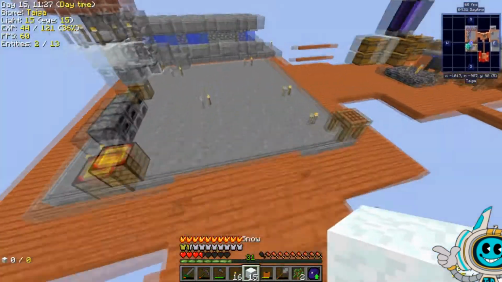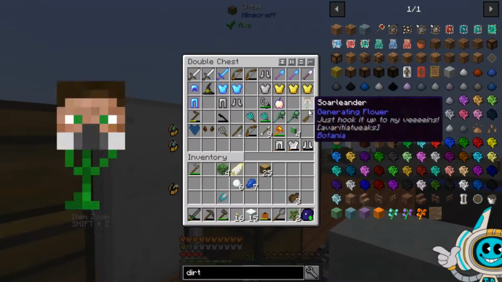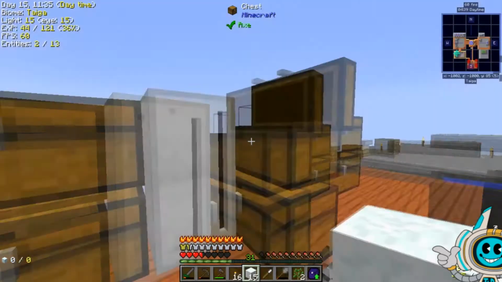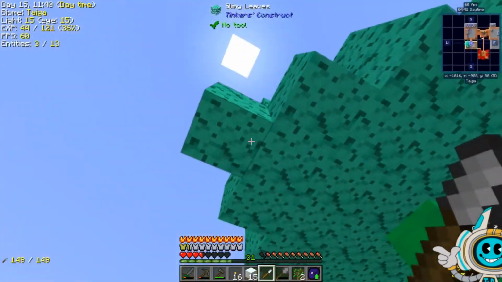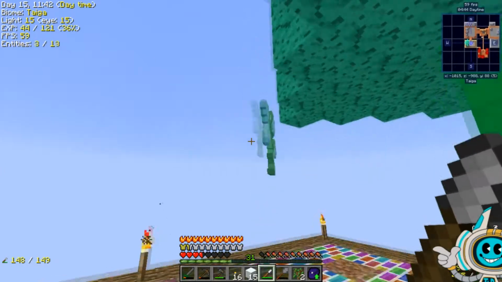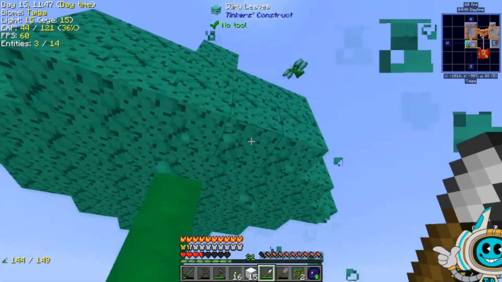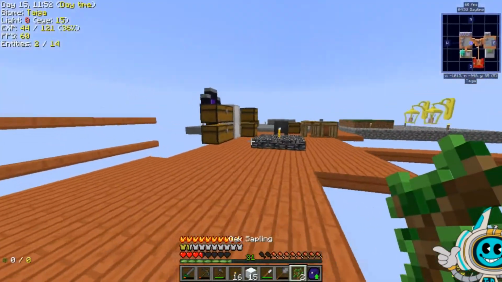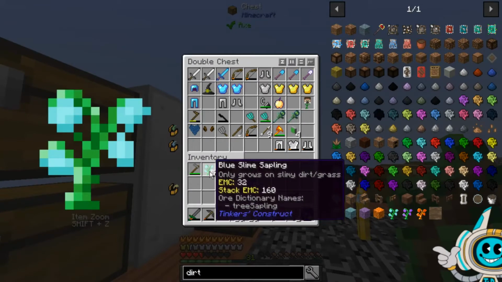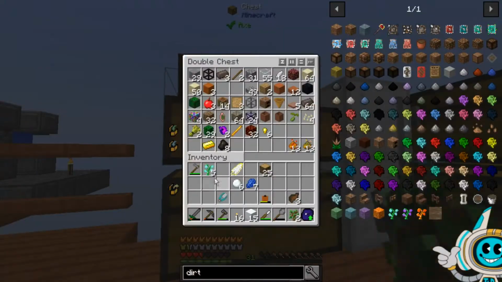Now I do have a grafter. Slime saplings are quite a rare drop. So what I'm going to do is grab my grafter, because I'm pretty sure the grafter guarantees me a drop from my slime sapling. I got this from a loot bag. Slime saplings are actually a moderately rare drop, so I'm just going to grab myself some spare slime saplings just in case something happens and I don't get a slime sapling from it. That just guarantees me a slime sapling for future use if necessary.